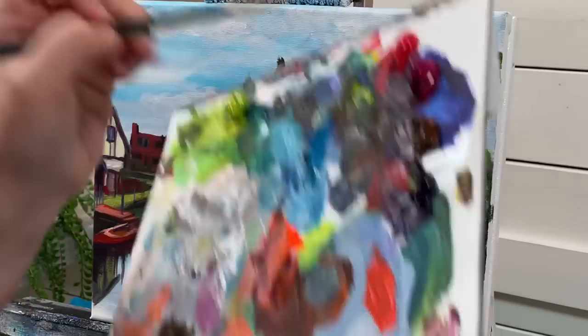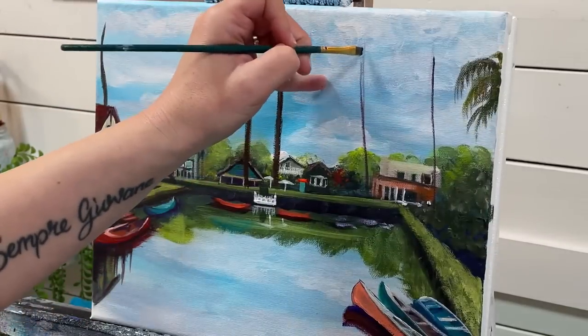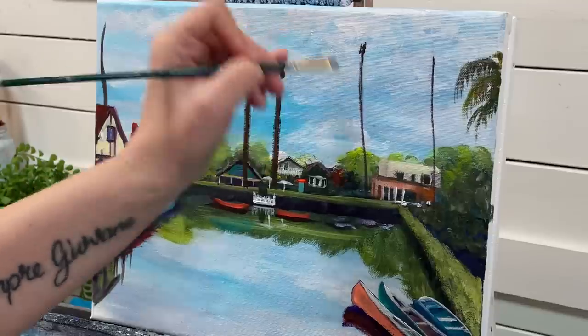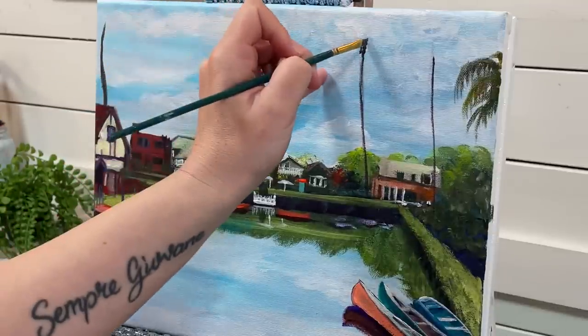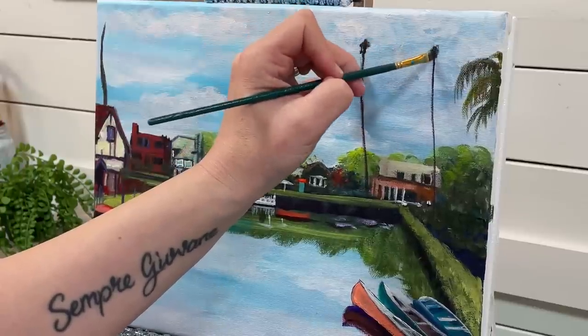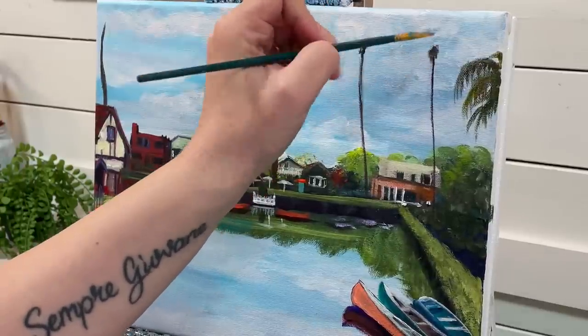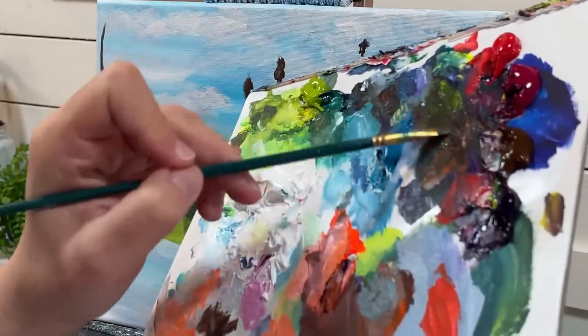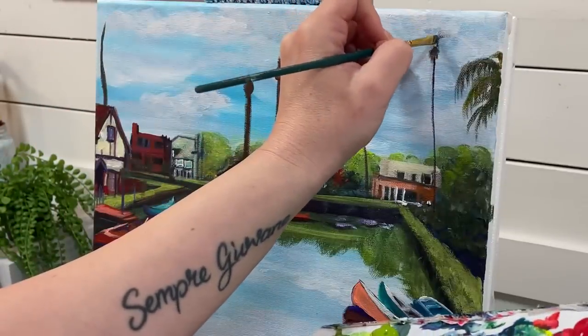I'm just going to go over this tree trunk a little bit right here, make it a little thicker on top. Okay, and again, a little bit thicker in the center where the palms grow out of. A little bit of water on my brush. Mixture of green and brown.